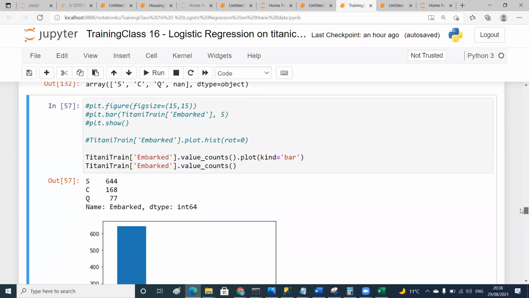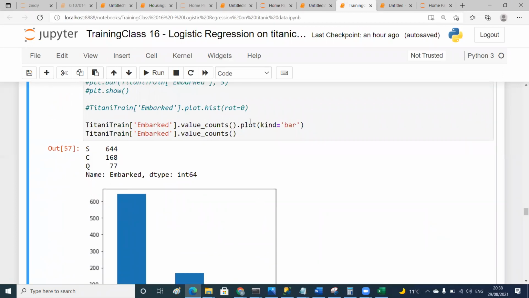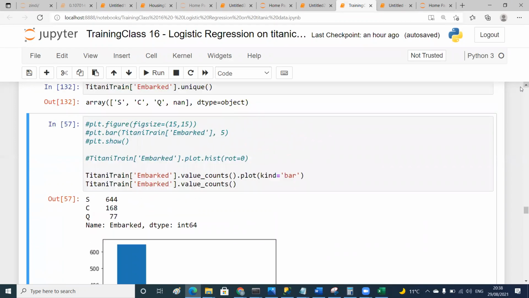Okay, so we can plot this into a bar chart using a matplotlib function. When you run this, you have this bar chart shown below.